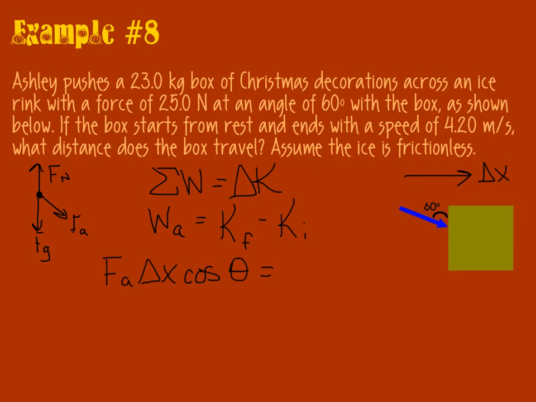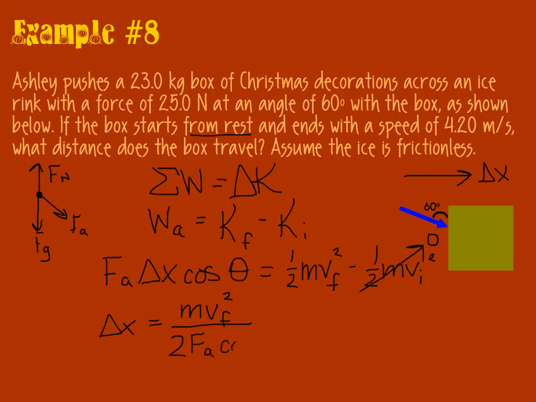And we know that kinetic energy is 1/2 mv squared. So here I have 1/2 m v final squared minus 1/2 m v initial squared. Well, the problem tells me that it starts from rest. So I know v initial is 0, which means this whole term is equal to 0. Okay. If I'm trying to find delta x, then I'm going to divide both sides by applied force and cosine theta. And so I end up getting m v final squared divided by 2. That came from the 1/2. I just put that 2 in the denominator instead of putting the whole 1/2 in the numerator. Times applied force times cosine theta.